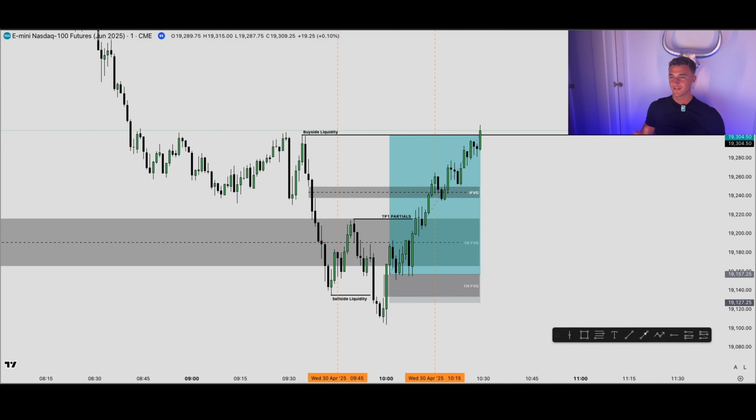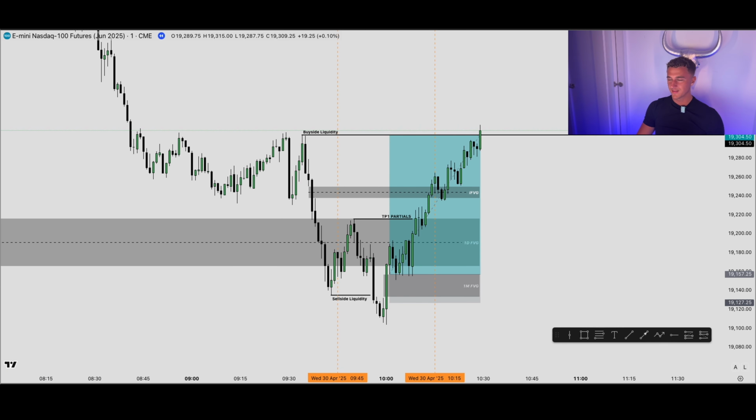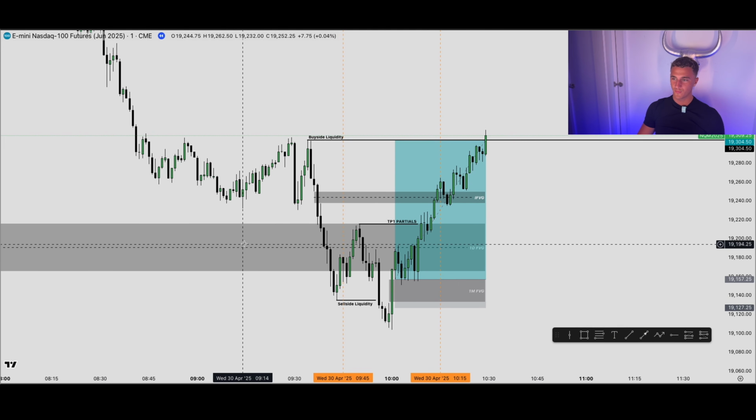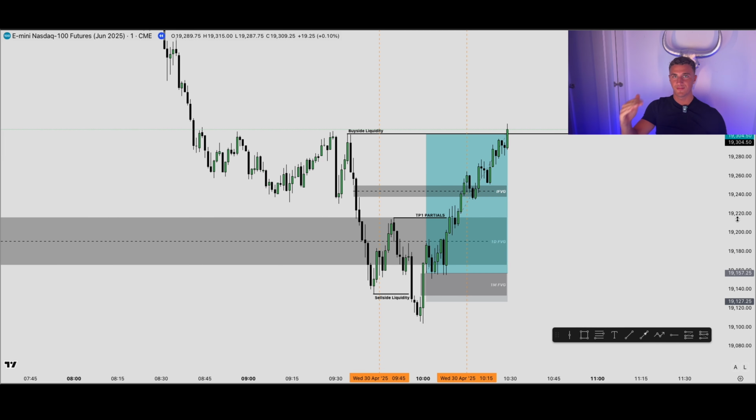All right, guys, so here is the trade. I'm going to be explaining my full bias and thought process when I was inside this trade and my thoughts going into the morning. So what was I expecting for the morning session? Well, if we zoom out on the daily time frame, we had this daily fair value gap here, right? I wanted to see price come into that daily fair value gap, sweep the sell side resting just above it, and then from there, I was looking to take some long positions.